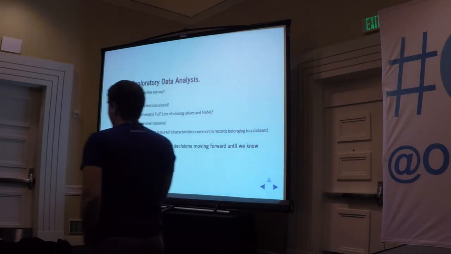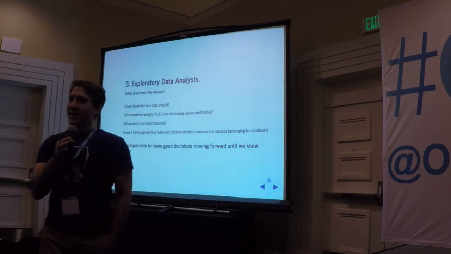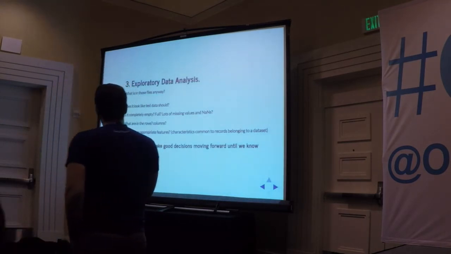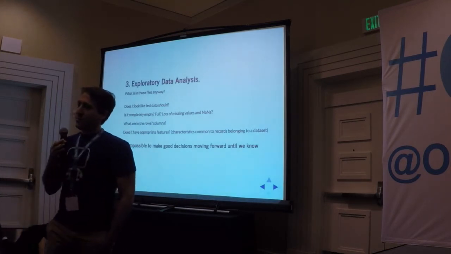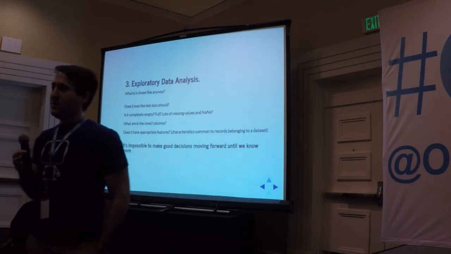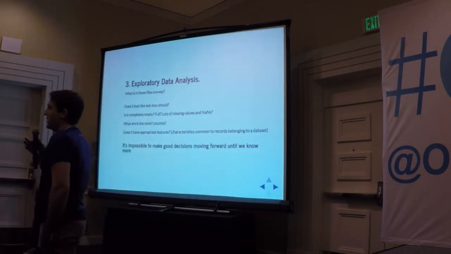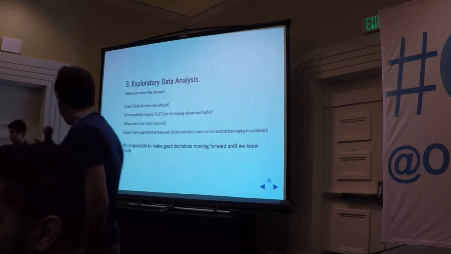You also want to understand the type of variables in your data. Do we have a lot of numeric variables? Is it a lot of categorical? A lot of text? You want to know those kinds of things. Another important thing to look out for is, do I have more predictors, more columns, than I do rows in my data? Or do I have more rows than I do columns? That's going to affect what models you choose and how well they work when you start modeling.